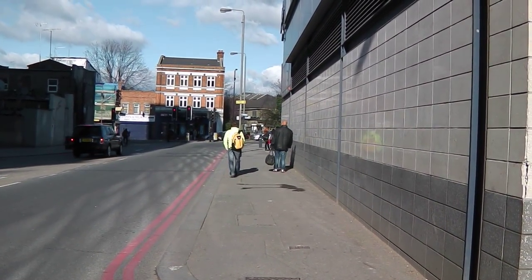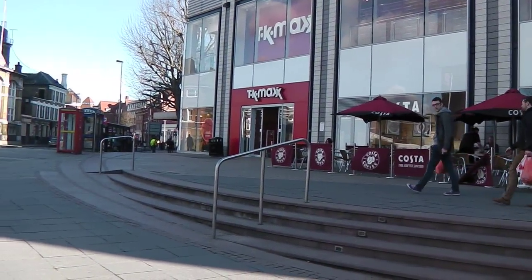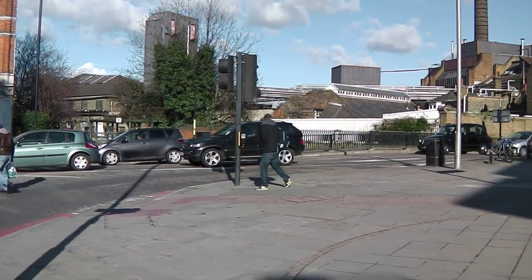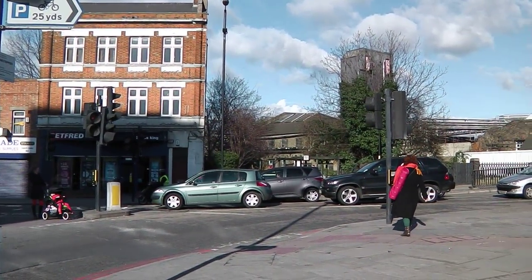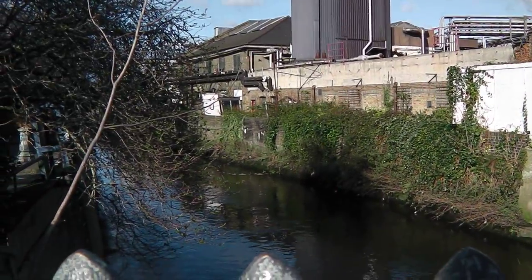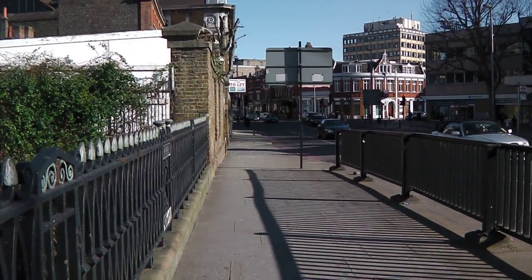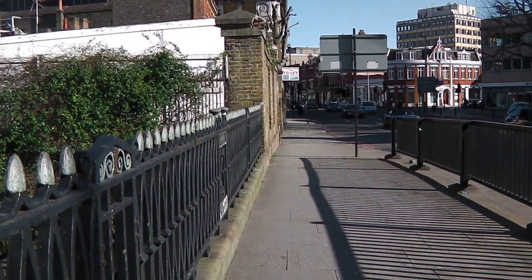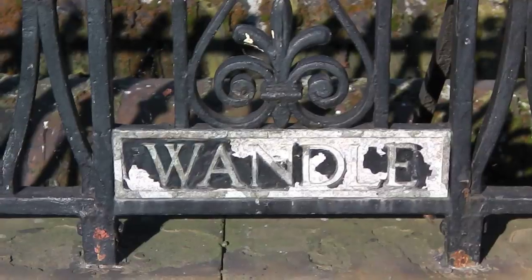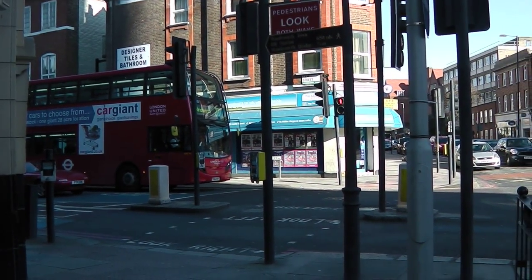Just carry along straight here until we get to the end. When you reach this point, we're going to cross over by the traffic lights to the other side and head on towards our right. We cross over by these traffic lights and head on straight towards our right. I'm looking down at the River Wandsworth heading straight into the Thames now. We just cross over the bridge and we're going to turn down to our left. We've reached this point — we're going to turn left into Ram Street.